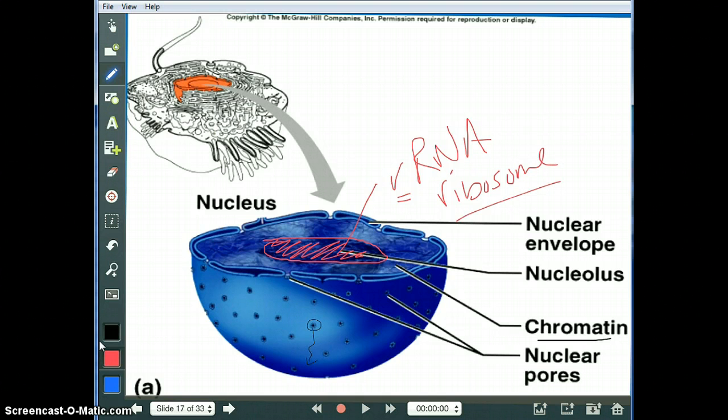So its job is to make ribosomes, and those guys leave and will either be found on the ER to make it rough ER, or will be transported somewhere in the cytoplasm. Later on in some of the other biologies you might remember the whole process of translation, where the mRNA from the chromatin that has been condensed up will eventually find the rRNA and cause that conversion of moving the amino acids into place by a peptide bond, making your protein structure.